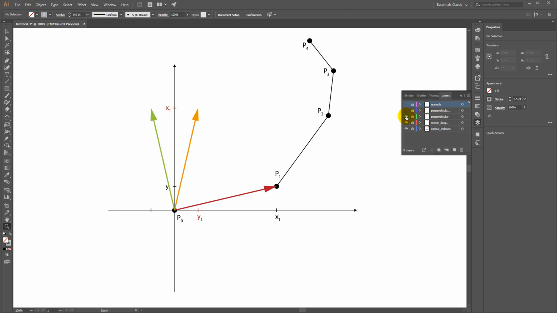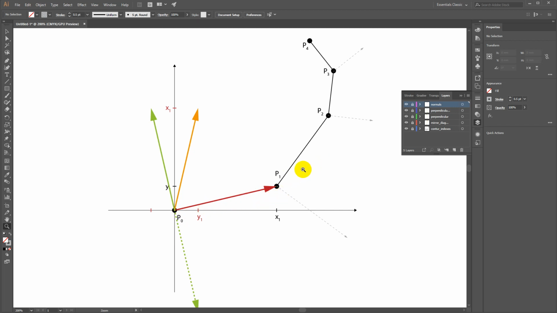Then we get this vector which is perpendicular, or if we multiply this with -1 we get the other direction. We'll have to do this for all the points to get the correct normals. In fact, you need to do this twice, for left and for right.